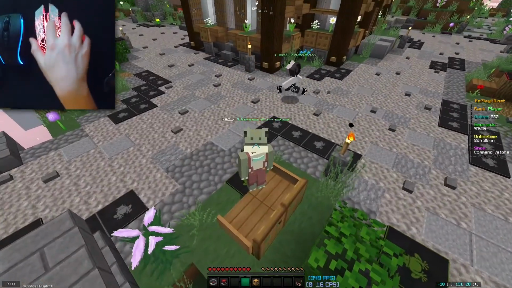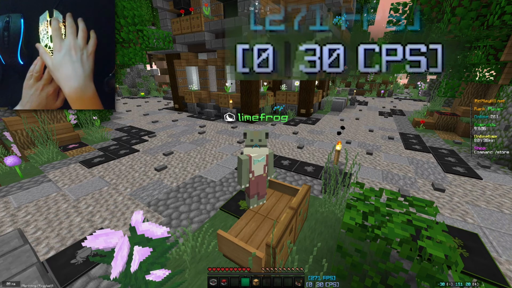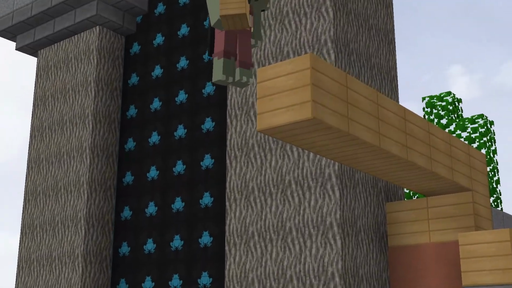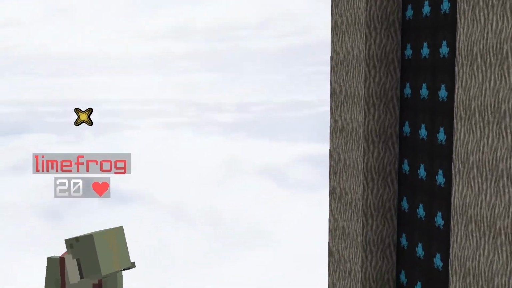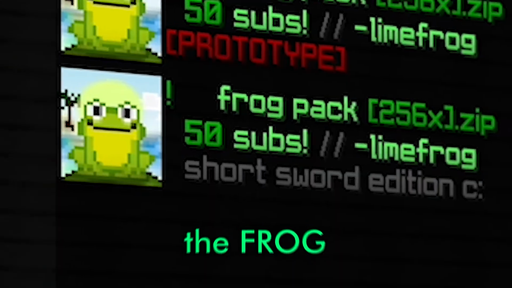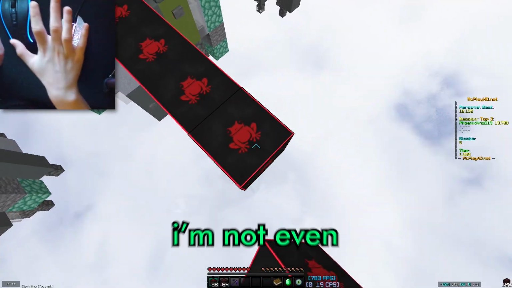I see the... Alright, we're getting a clean... Bad. Alright, let's go. Bridging. No! If you can't God bridge, then you can't do anything. And that's why you need to go for the frog pack. It just works, bro. Instant win. Wow. I'm not even clicking.